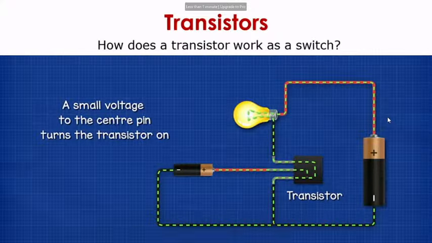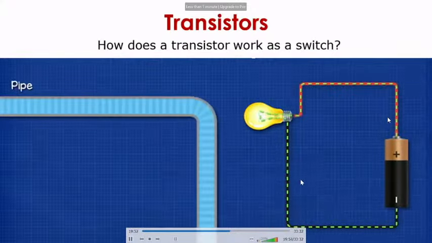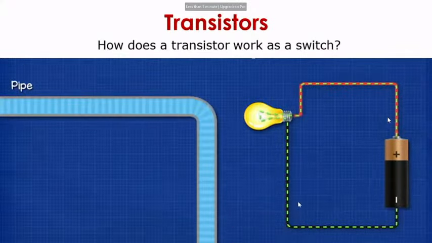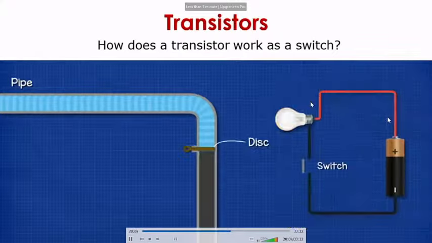For example, here a battery is added next to the transistor base. When a small voltage is passed through the battery to the base, the transistor will turn on. Only then will the current flow from the collector to the emitter. Now let's take an example of a pipe. Imagine there is a continuous flow of water from the pipe, like the continuous flow of electrons in the right-hand side picture. There is no switch, so water is flowing, and similarly the current is flowing.